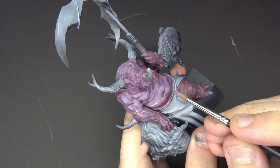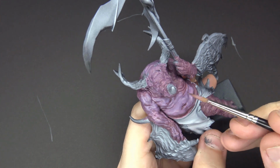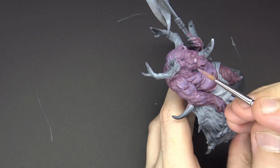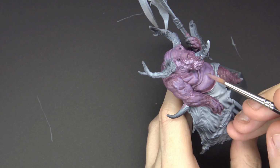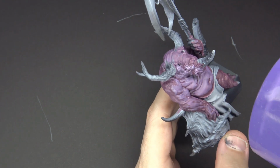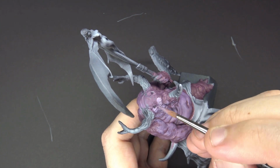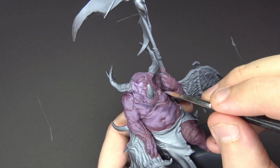I wanted it to be a very cold skin because the warmth from the OSL would be coming in afterwards. So completely ignore what I said 10 seconds ago. Cold skin. So I did start with a slightly warmer Burned Flesh, but the colors that I'm moving up into are a much colder color. And that's one of the strengths of purple, is you can have warm and cold purples. You can have warm and cold variations of most colors, although you don't tend to see a lot of warm blues. You don't tend to see a lot of cold reds, but they are doable.